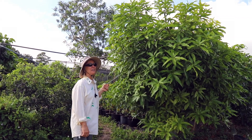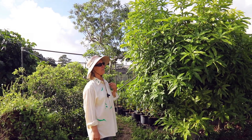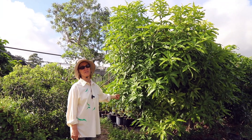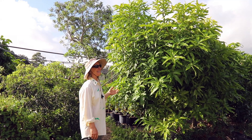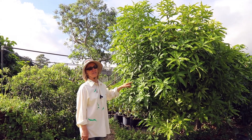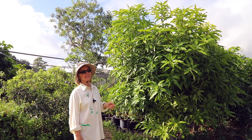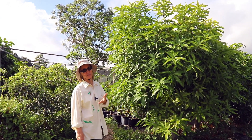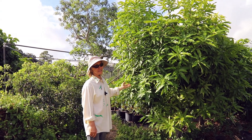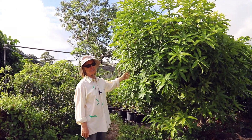We've actually been trying to graft a lot of Carpe Diem because people have wanted these trees, and the good news is we will have Carpe Diem trees available in a few months. Like a lot of the mango varieties we've come up with, Carpe Diem is named for its position in the grove — the designation for that original tree was CZ, and CZ shortened to 'Cs,' and Carpe Diem translates to 'Cs the day.' It's a long way to go for that connection, but Carpe Diem is the name.